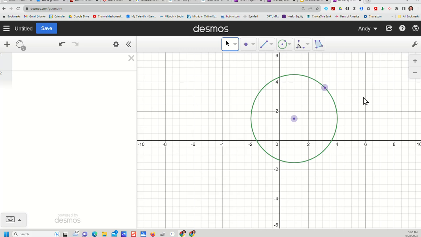As we move forward in geometry oftentimes we want to talk about circles in terms of a radius so let's see if we can put a radius into play here. So now I want to go to a line segment tool. I'm going to click on segment and I want to run a segment from my center point out to my point on the edge of the circle.